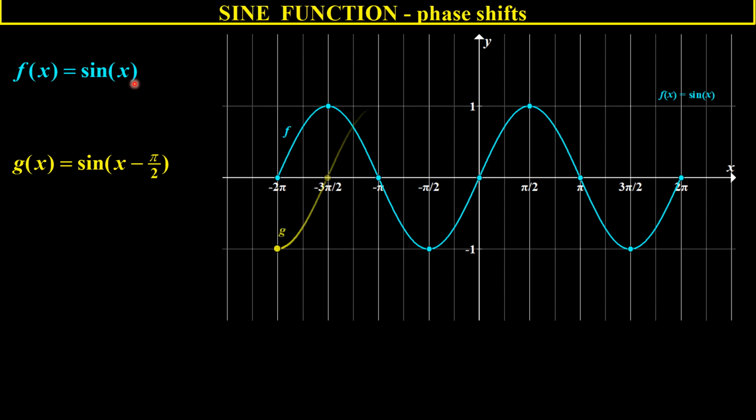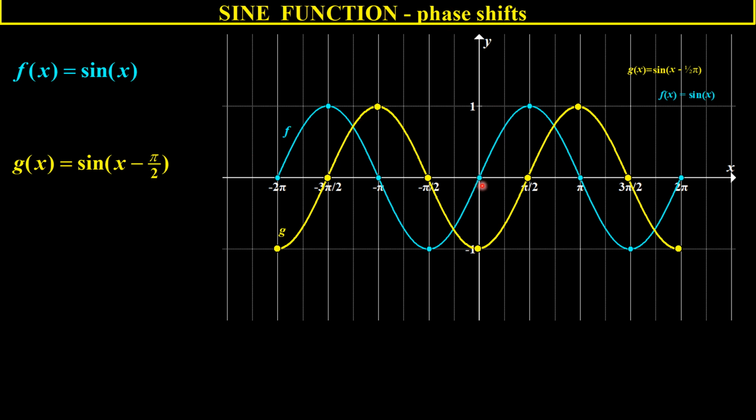In this case, if I take this one, now I'm doing something with the x. I'm changing the sine function now: x minus pi over 2. And if we represent that, we get this yellow curve. Now just follow what happened to it. You see there's 0, it now moved to pi over 2. And each point, you see that one was at pi over 2, it moved to pi. So when I have a negative, I seem to be moving the graph to the right-hand side. The origin was 0, 0, now it moved there. That point moved there. And this horizontal shift we refer to as the phase shift.